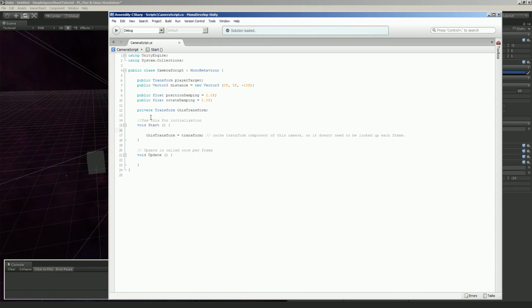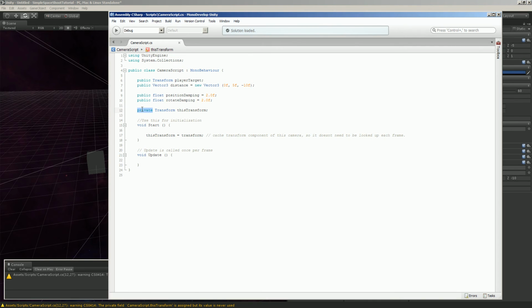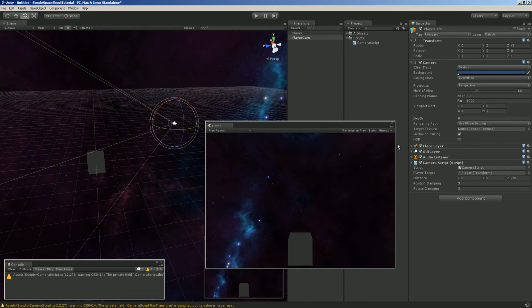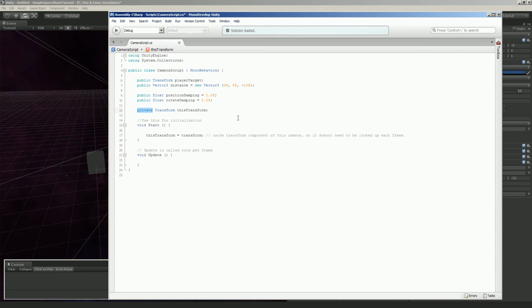As soon as the scene starts, you'll see something cool here. Alright, so I'm going to hit save, Control S, go back. It's private, so you don't see it. But let's make it public just to view it happening. And you're going to watch the script. It's empty, it's null, and we're going to watch the script grab it automatically. Boom. It grabbed Player Cam's transform and plugged it in. So that's exactly what that's doing.